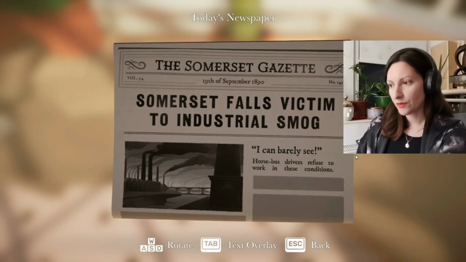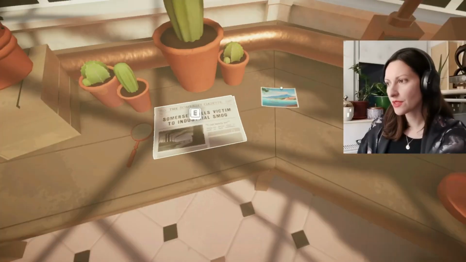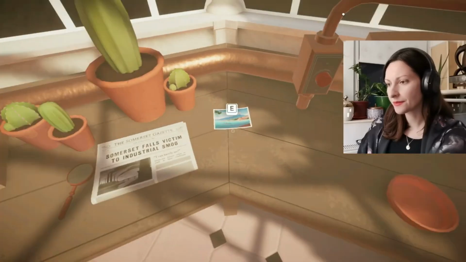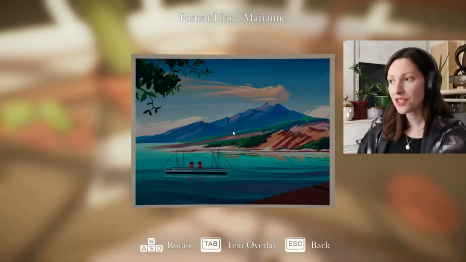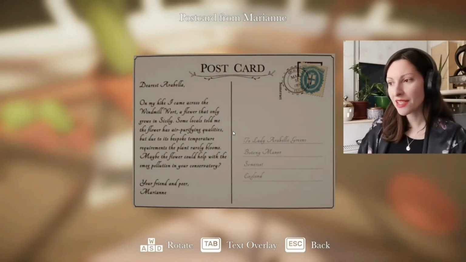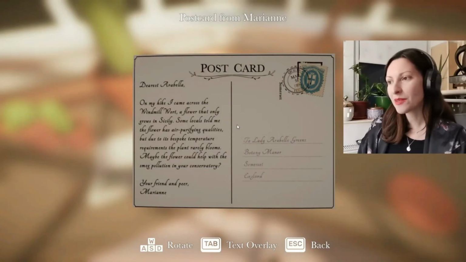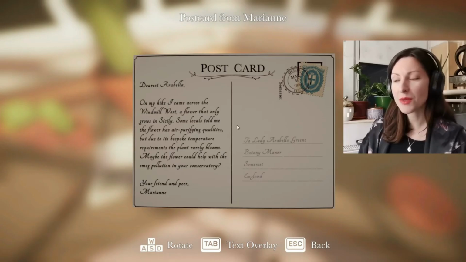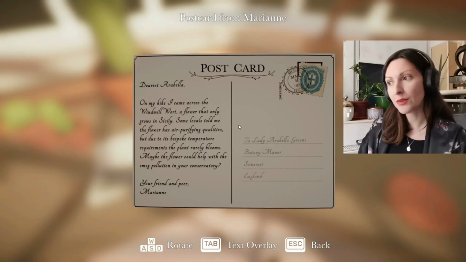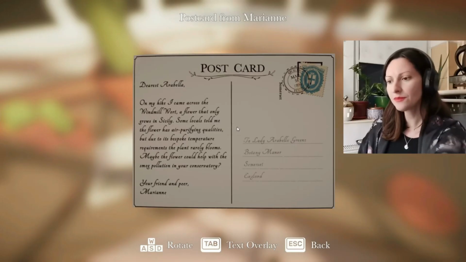So, let's rotate it. Nothing of interest. There is something else over here. And now we need to rotate this postcard because we have to read what Marianne, my dear friend and peer, has written to me. On my hike, I came across the windmillwort, a flower that only grows in Sicily. Some locals told me the flower has air-purifying qualities, but due to its bespoke temperature requirements, the plant rarely blooms. Maybe the flower could help with the smog pollution in your conservatory.